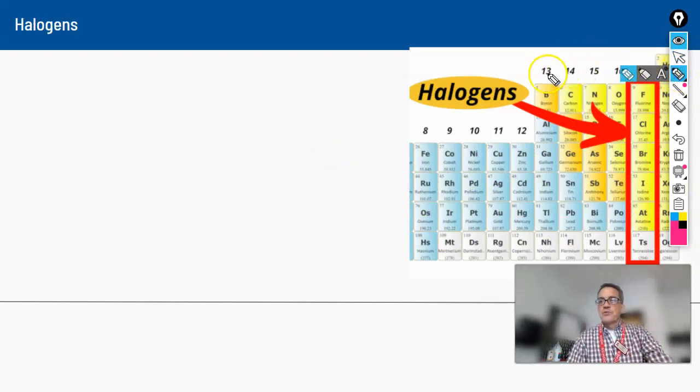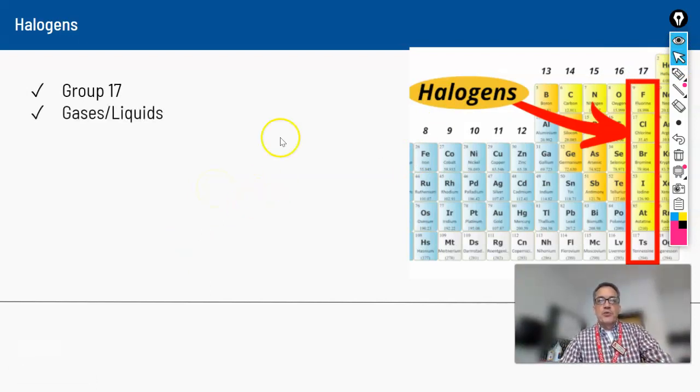You'll notice we skipped some of these. We're not naming 13, 14, 15, 16. But when we get to 17, we do start naming them again. And these are nonmetals. We're on the other side of the periodic table. These are halogens. And if you go down, you see fluorine, chlorine, bromine, iodine. These are all nonmetals. They tend to be gases and liquids as you get further down the group. They are also very reactive, just like on the other side group 1 is very reactive.